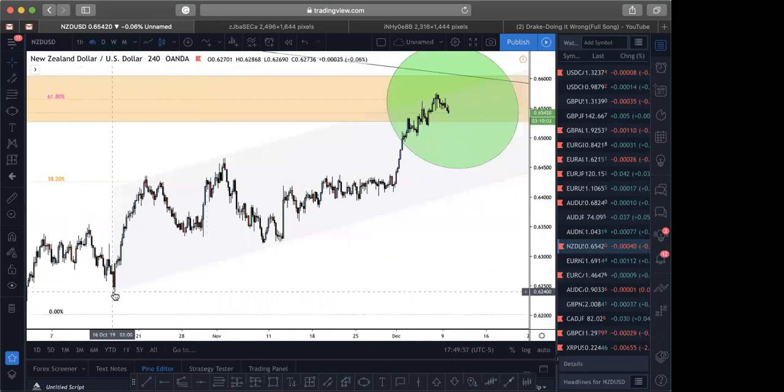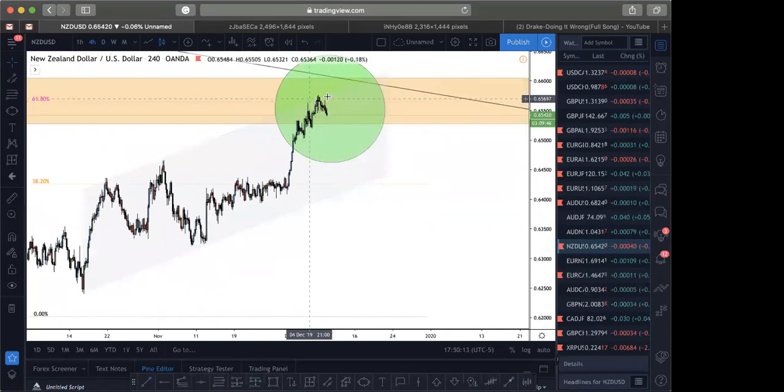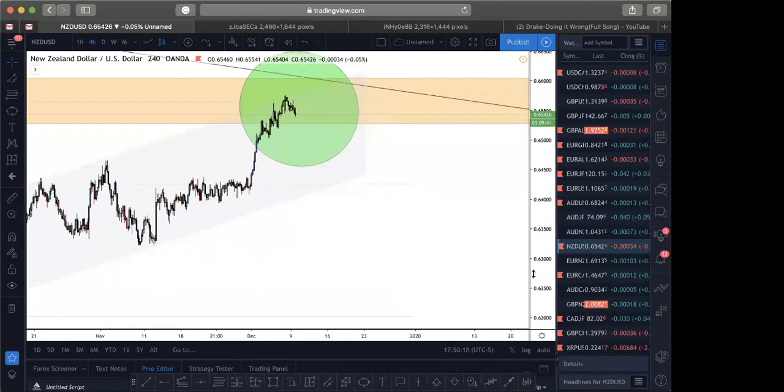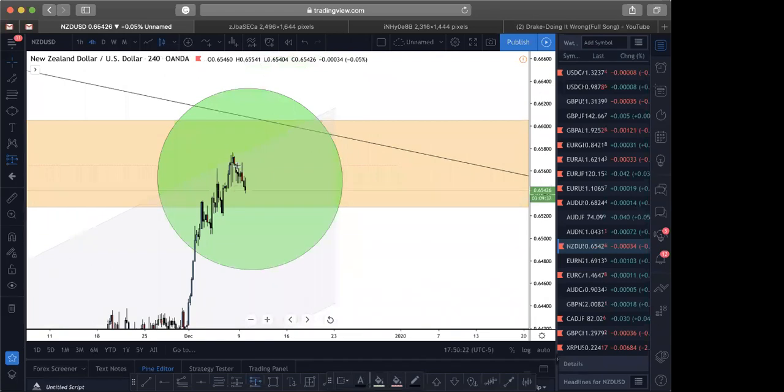You simply connect the lower highs, like if you're drawing a trend line, and you look to see if the higher highs connect. If the higher highs connect, then we have a channel, and we can look for a bounce from the top or the bottom of the channel, right? So we have a channel, and price hit the 61.8 level right at the top of the channel. So that was enough confidence to go short, which I did.